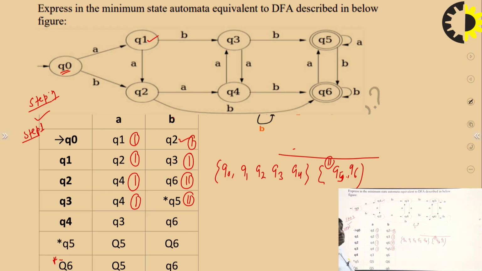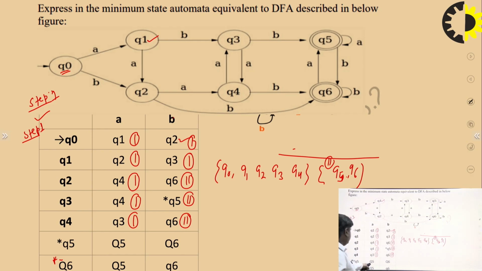Similar behavior. It means Q2 and Q3 lie into the same set. We move to another state, that is Q4. Q3 is 1 and that is set 2. It means Q2, Q3 and Q4 have similar behavior. It means these three states Q2, Q3 and Q4 have the similar behavior.